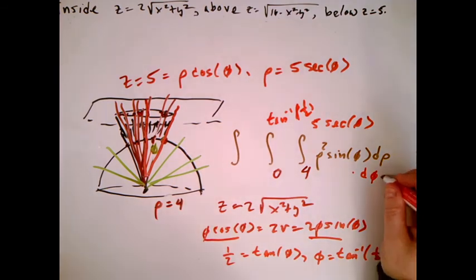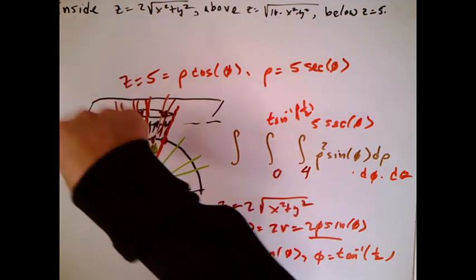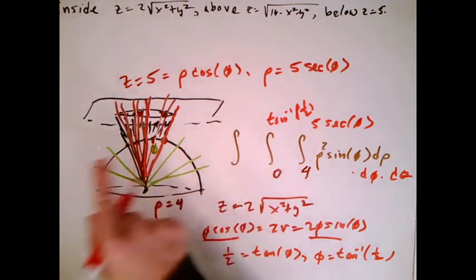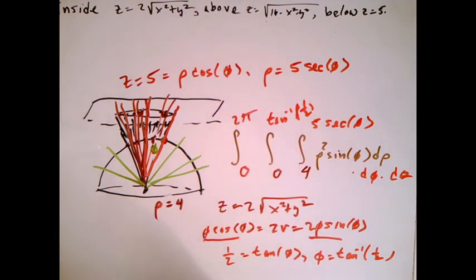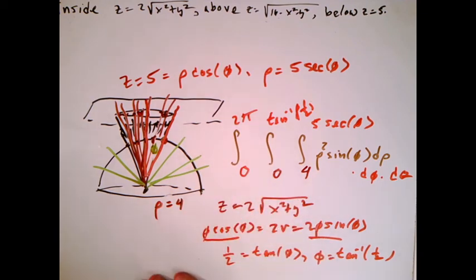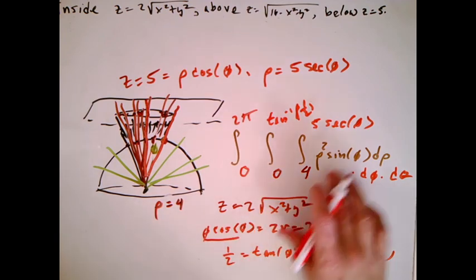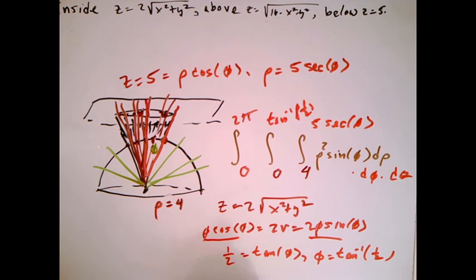And the only thing I need to do now is ask myself what thetas I was using as I was drawing all those rays. Well, usually when I'm filling a cone, I think of filling this cone with straws. I actually had to walk my little head all the way around, and that's what tells me the theta I'm going to use goes from 0 to 2 pi. So there's our integral. The integral from 0 to 2 pi, the integral from 0 to the arctangent of a half, the integral from 4 to 5 secant phi of our basic volume of a spherical block. And that's it.